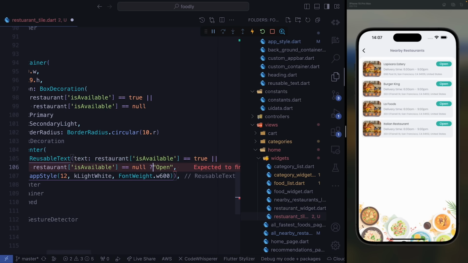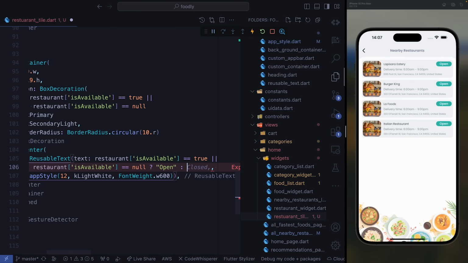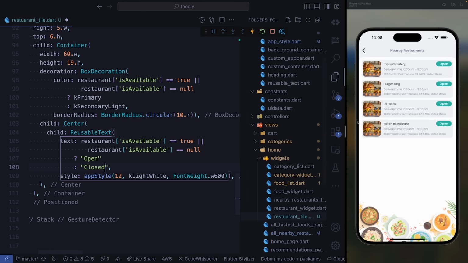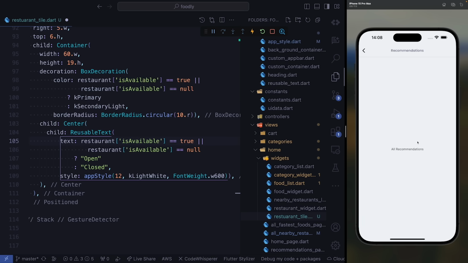Okay, else is going to be closed. It's supposed to be a string here, so let's just say closed, and let's format the code. So it's going to be like that. So we are done with this part. Next, we're going to be focusing on our food. Okay, so we can press back. Next, we're going to handle our FoodTile.